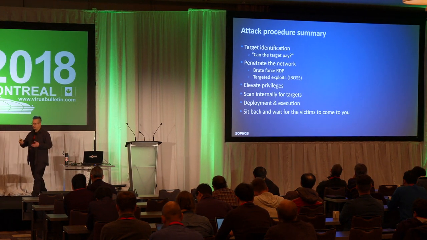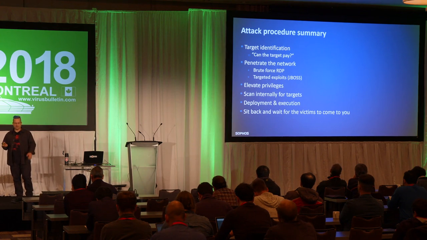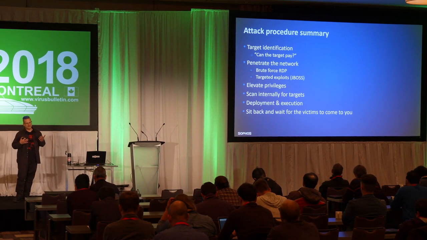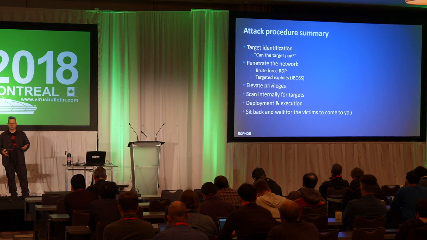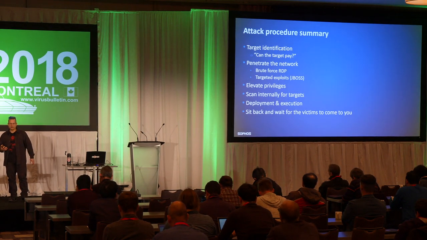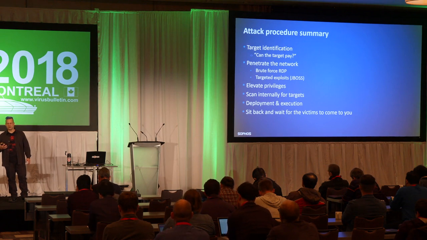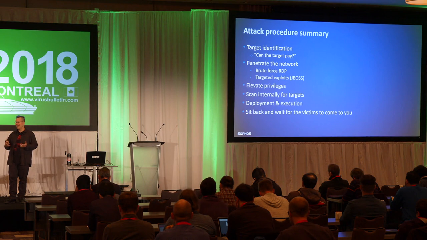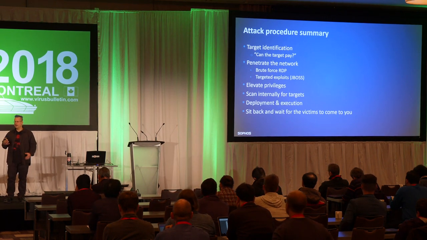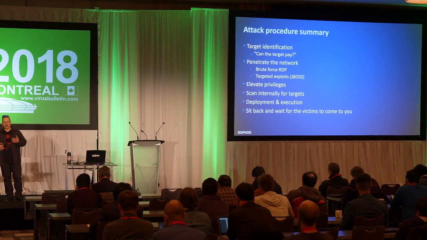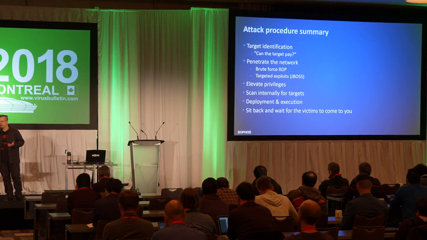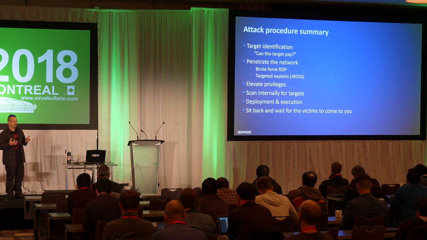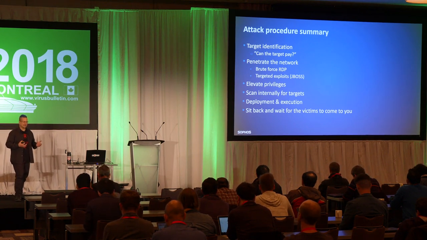So how does the attack work? I'm going to just rush through this as quick as I can. Essentially, the attacker or attackers, we don't know exactly how many are part of the SamSam group. It could be one or a very small number of people. We suspect that it's a small group of people, max, because they have had incredibly good OPSEC. They're not bragging about it on dark markets or dark forums. They're just getting the job done and collecting the cash.